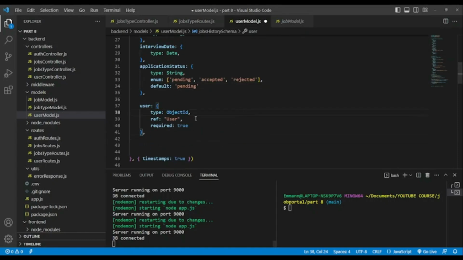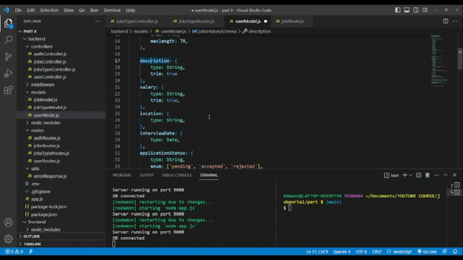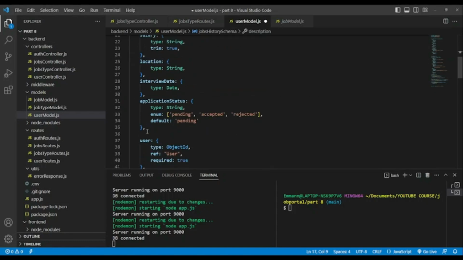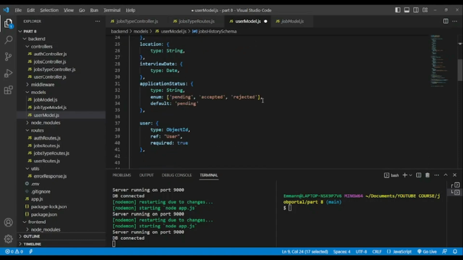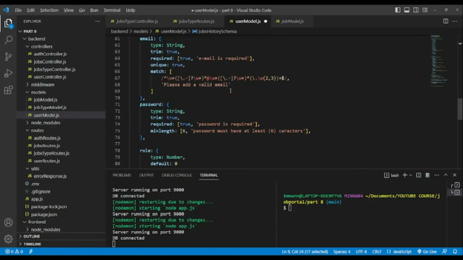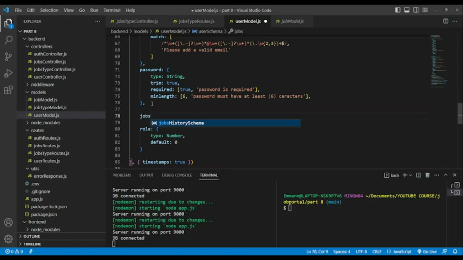Okay, and the two last fields that I've added, the human resources worker will have to change it, update the status, etc. Okay.